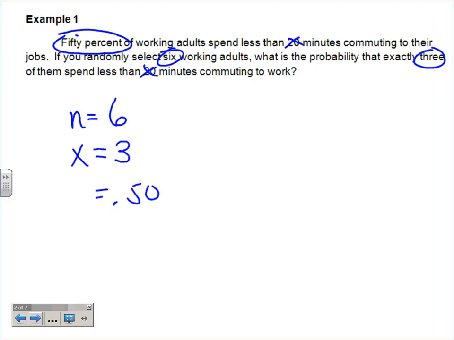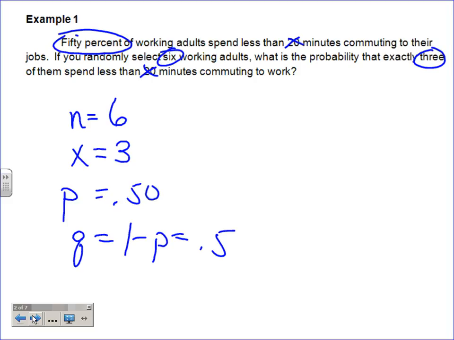Really, in this particular problem, it is P, but it happens to also be Q, just by happenstance, right? Because how do you figure out Q again? That's failure, right? So if 50% are a success here, obviously the other 50%, right? But basically you do 1 minus P, right? The complement, and it just happens to be, wow, that's not really a 5, is it? Just happens to be 0.5 in this one as well. So knowing that information, let's go. So you have that written down, right?